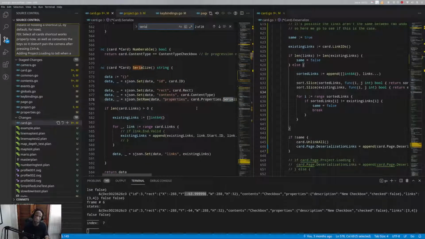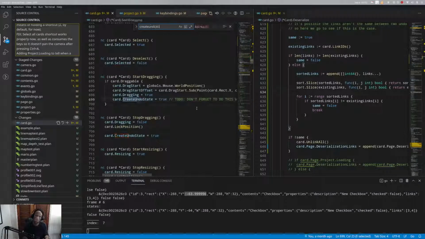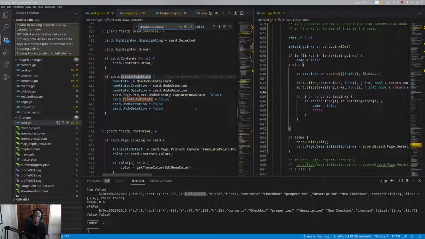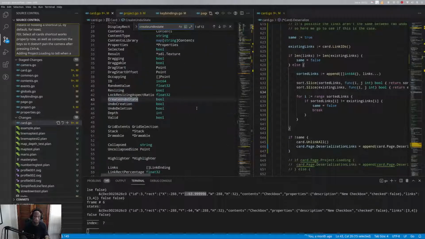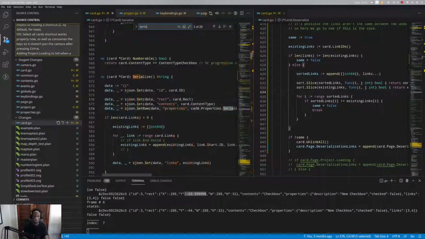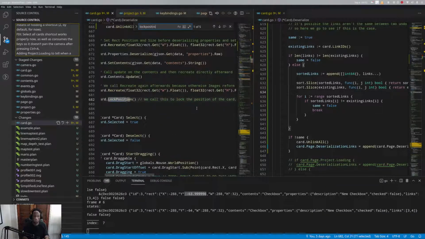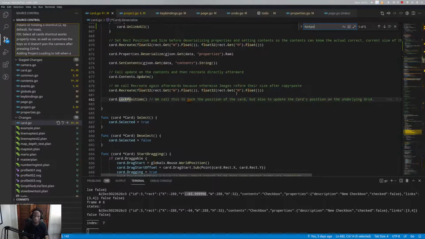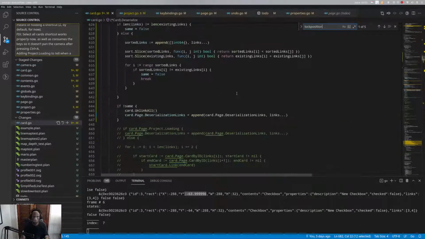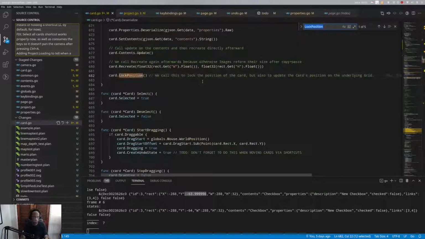When do we call create undo state? We really don't, huh? We don't call lock position, only when deserializing. Okay. Modal editors.